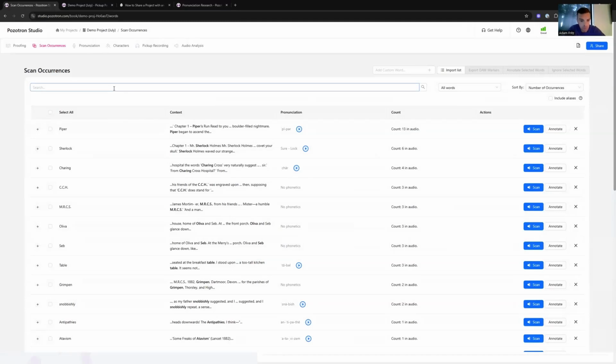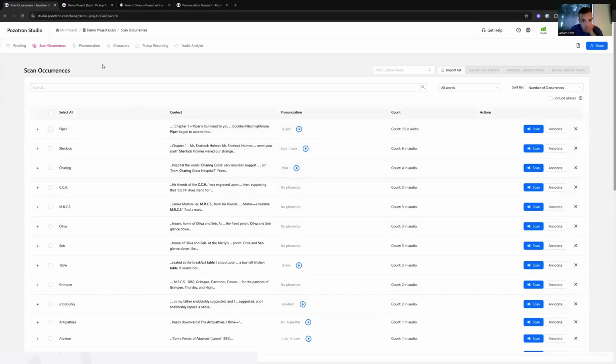Yeah, and this may happen even if you do work with the author. There could be a word like neither, and the author expected you to say neither throughout the whole time. But anyway, you need to find every instance of a word that you said in the audio. This is like Control F, but for your audio files.